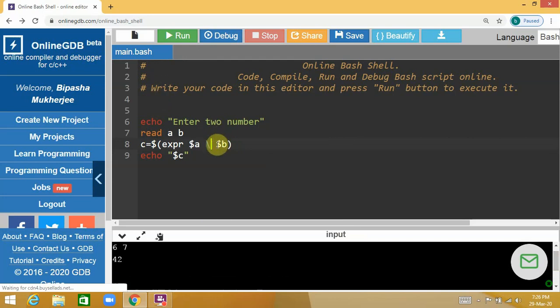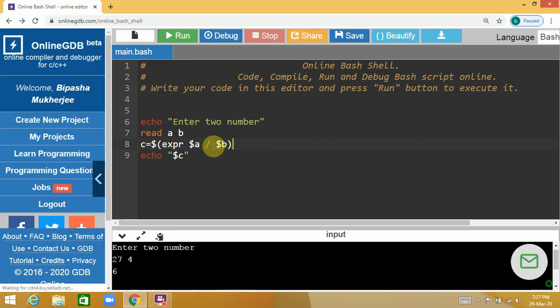Next, let us check the division operator. Fine. You are getting the result of integer division.